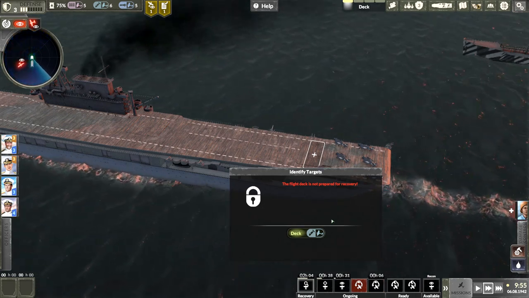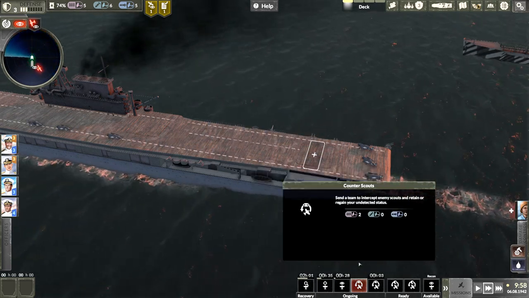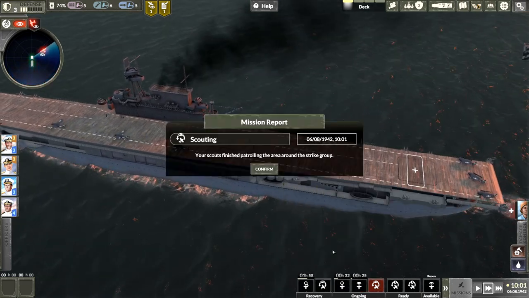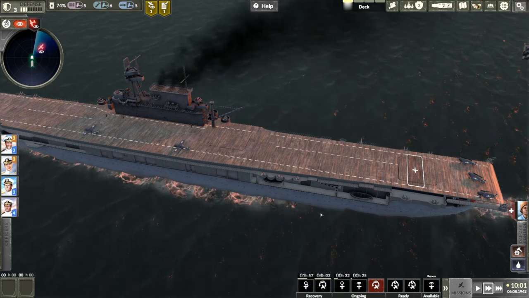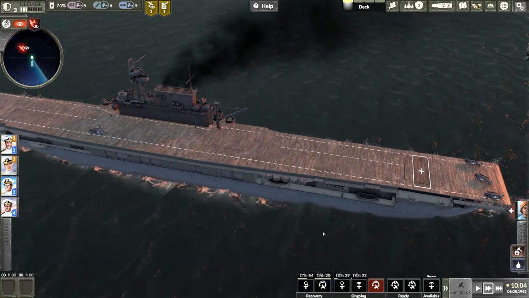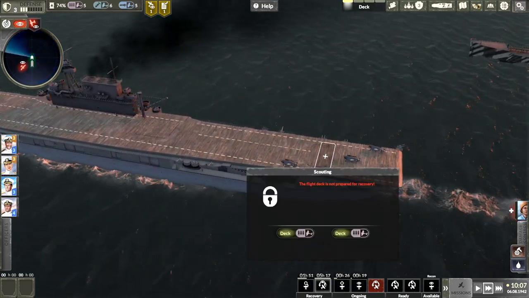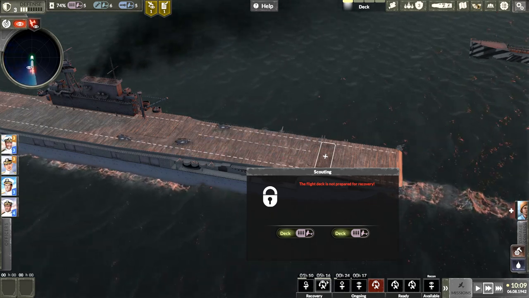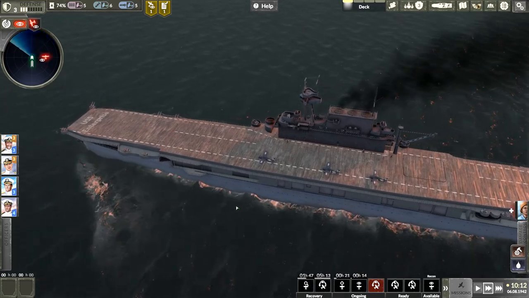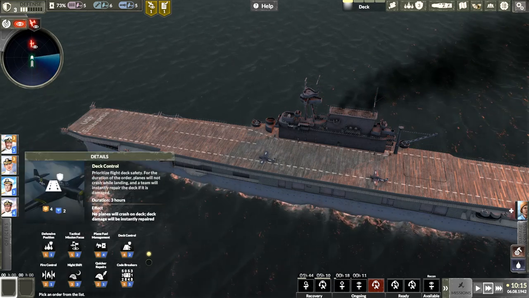And we're going to start getting a bunch of recovery here all at once. And then we'll have to launch another airstrike after we recover all these guys. Some of these have a long recovery, so possibly we could launch the strike first. It'll be close. We'll see. Let's go ahead and get into deck control.